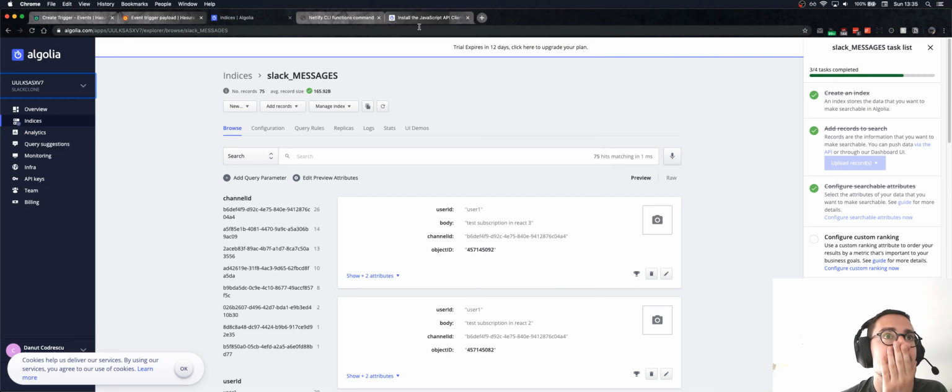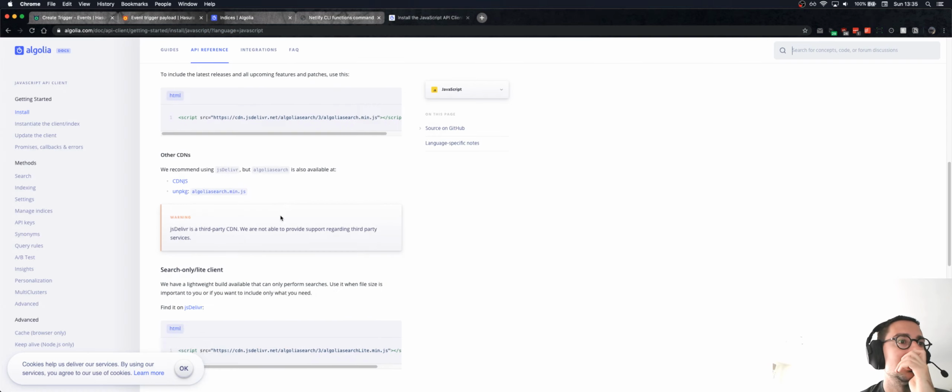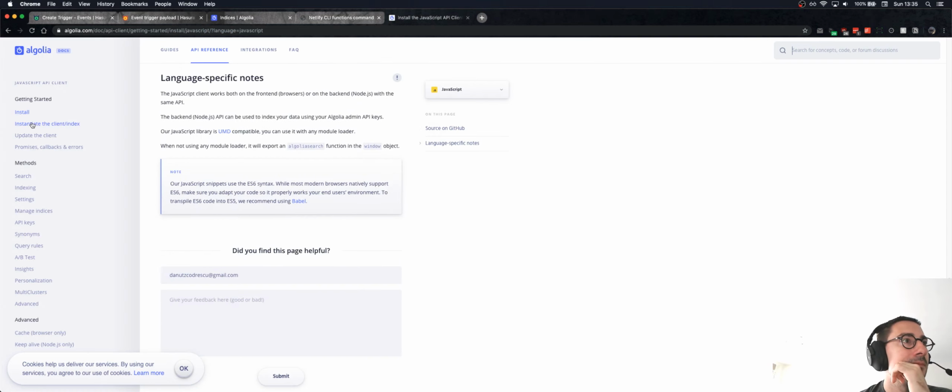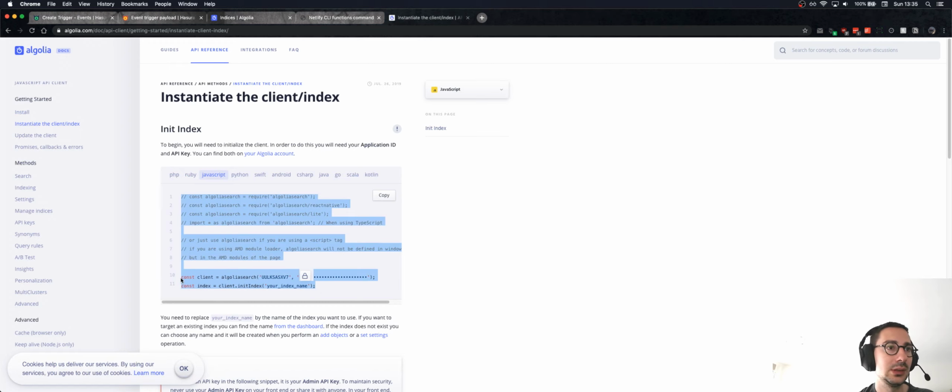Okay, we need to look a bit into the documentation to see how we configure it. Instantiate the client index. Okay, so we need this part.